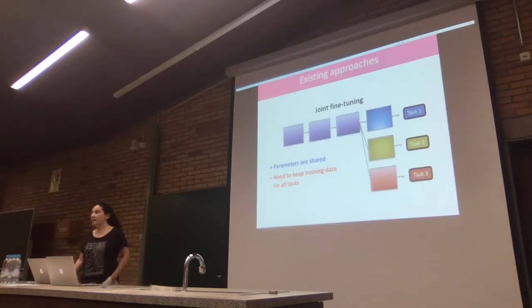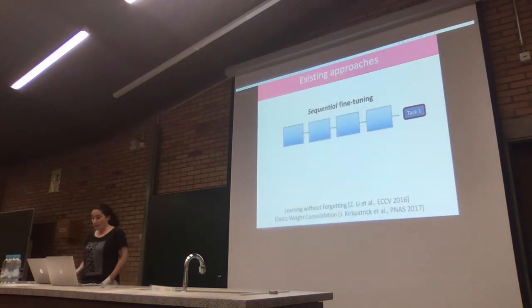However, a major disadvantage is you need to keep all training data around to fine-tune the network every time, to make sure that you can learn a new task, but also still do okay on the old task. And in practice, it's very tricky to do because you have to figure out just the right way to mix the losses, to mix the data in the batches, and if your data sets are very different size, this is very tricky.